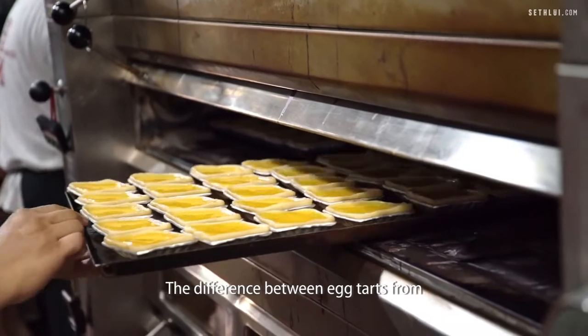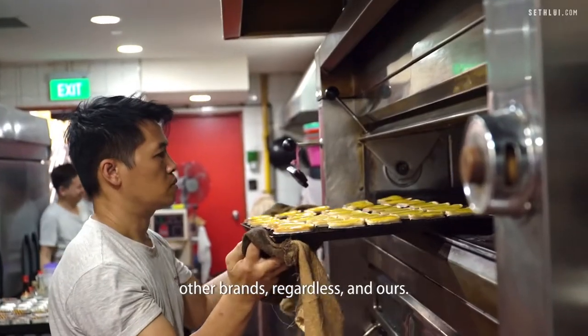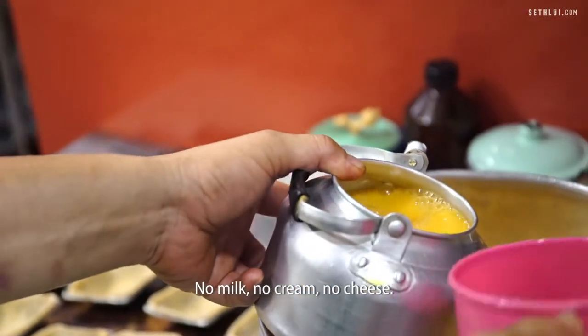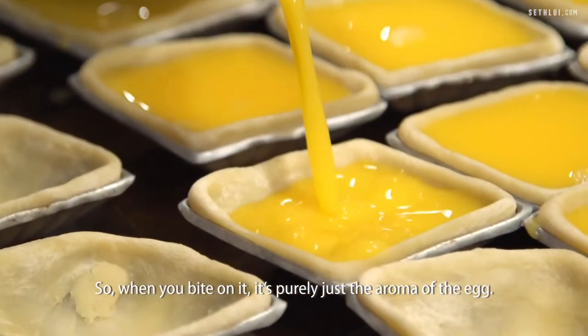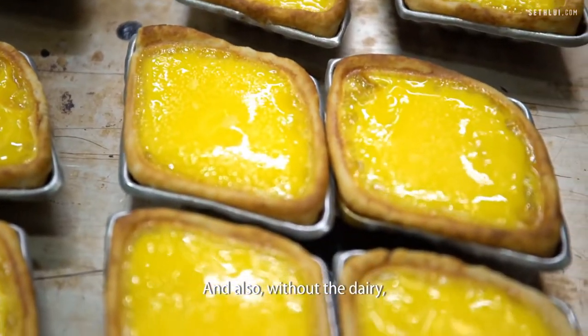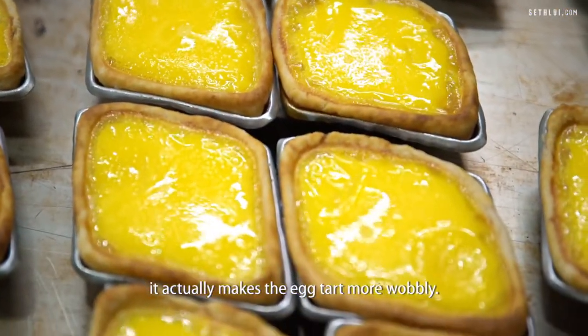The difference between egg tarts from other brands and ours? Well, our egg tart is dairy-free, no milk, no cream, no cheese. So when you bite on it, it's purely just the aroma of the egg. And also without the dairy, it actually makes the egg tart more wobbly.